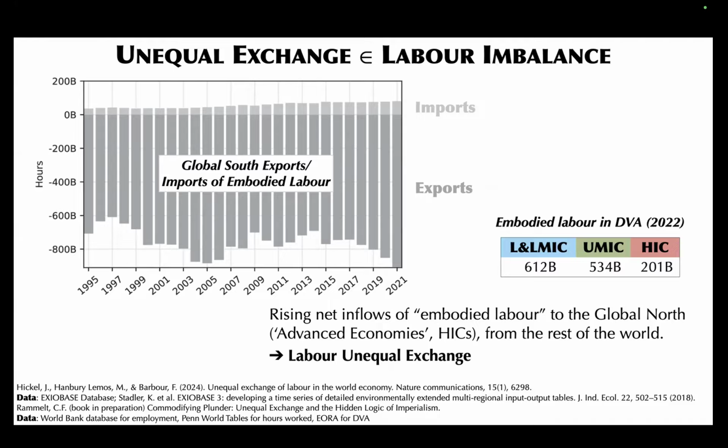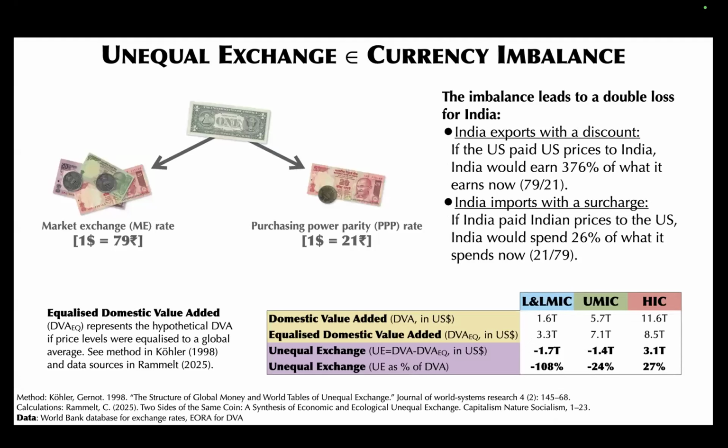On the right, you see a little table where we've attempted to update the data. It shows the same thing, except it's gone further. The difference has grown further. This data comes from Exiobase, one of these input-output data sets that Johan mentioned, by the way. Now, the last imbalance that we need to consider is the currency imbalance.